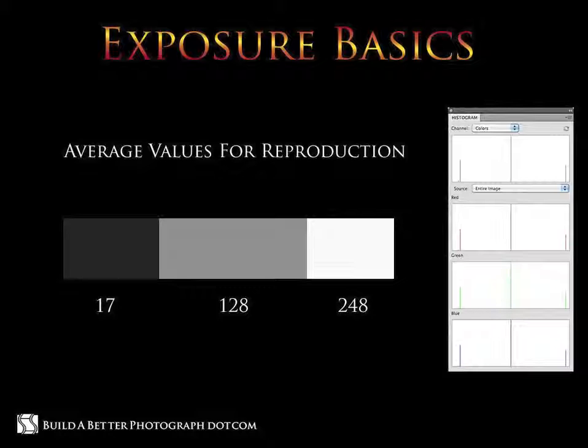We look at the screenshot in this particular photograph, and you can see the middle spike is the 128 value. The spike on the left is the 17 value, and the spike on the right is the 248. And you can see they're not all the way to the ends of the scale. This is the histogram, and values can go all the way to the end. And even though that means there's detail in there, it doesn't mean that that detail is going to print. So we need to think about that when we're working on an assignment.